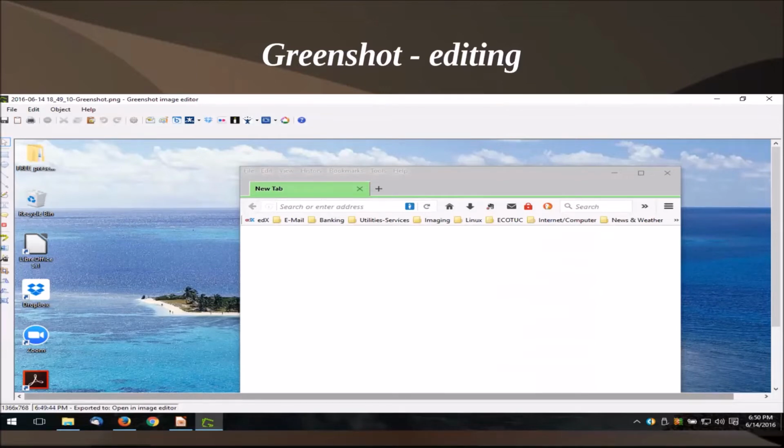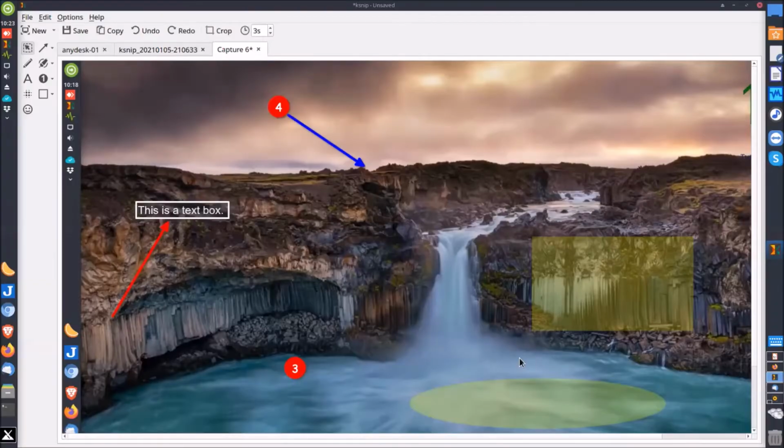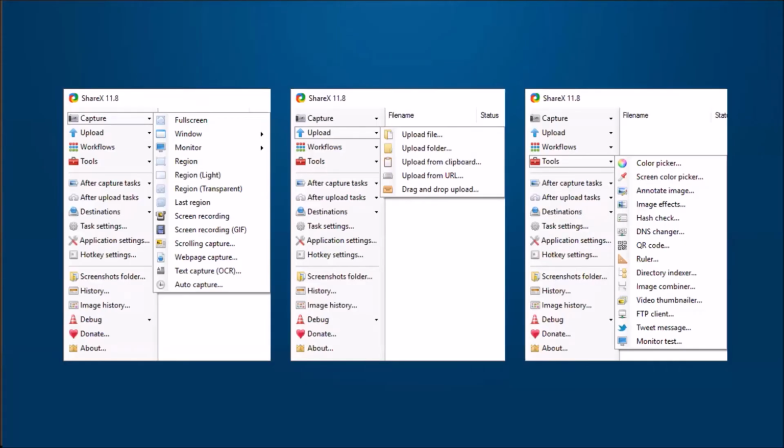I used GreenShot back in the days when I created handbooks for teaching computer skills, because I can go through and draw arrows and put boxes and circle things and everything. Now with KSnip, I like it because it has a numbering system, so I could even put a sequence of do this first, do this second, whatever. And then you can copy them, save them, store them. The newest one I found was called ShareX, and I tell Windows people, you better check this out, because as you look at this screen right here, this is just a portion of all of the things that ShareX can do with capturing the screens and stuff.